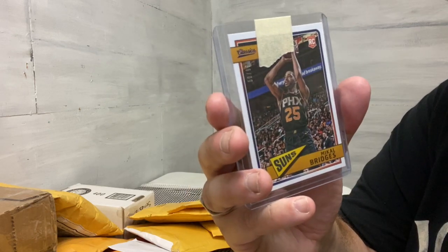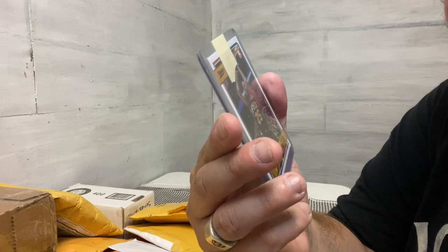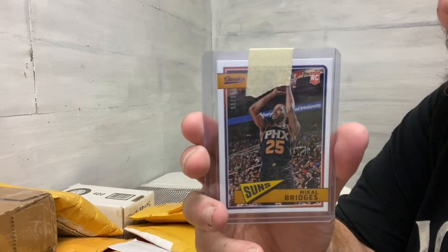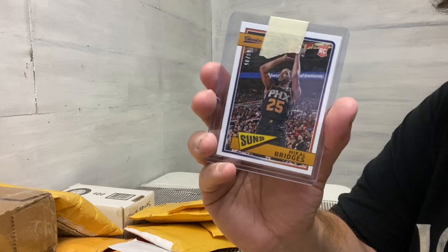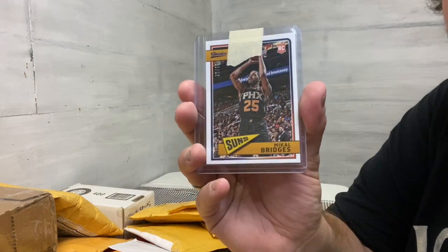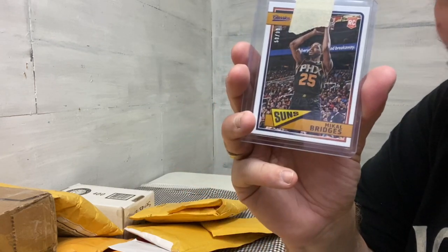I may hold on to it for a little while longer. Phoenix is playing pretty well. But I'm probably just going to sell it, make a few bucks profit. That's what I do a lot, honestly. I flip quickly. I don't care about making big money on every purchase. Part of this is fun for me. I enjoy cards a great deal. But this will make me a little bit of money, and there's some really good ones coming up, guys, that I bought before they had massive games that are going to be worth quite a bit.